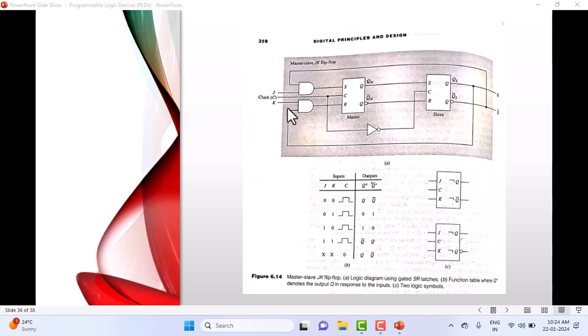But anyway, the D flip-flop is one of the most widely used flip-flops. And with this flip-flop we will see how this unavoidable, undefined state is avoided. Look at this. As I already told you, this is the connection. This comes from here and goes to this. And this connection from here, output goes back to the gate. Additional two AND gates are being used. That's the only difference between the SR flip-flop and the JK flip-flop. You are adding complexity by adding additional gates.